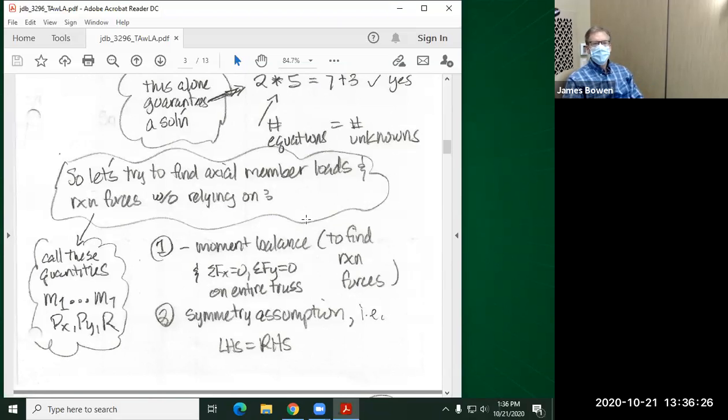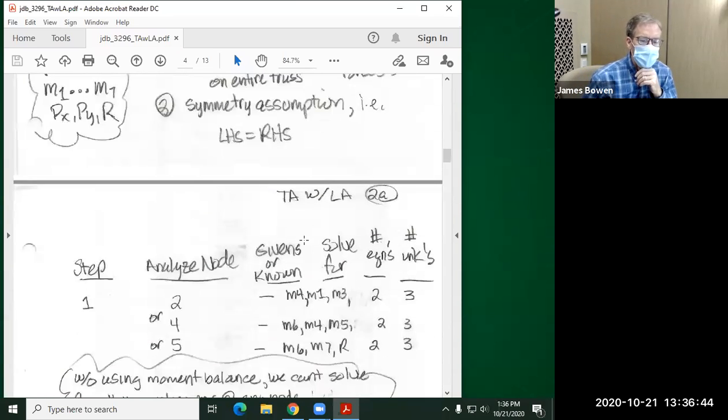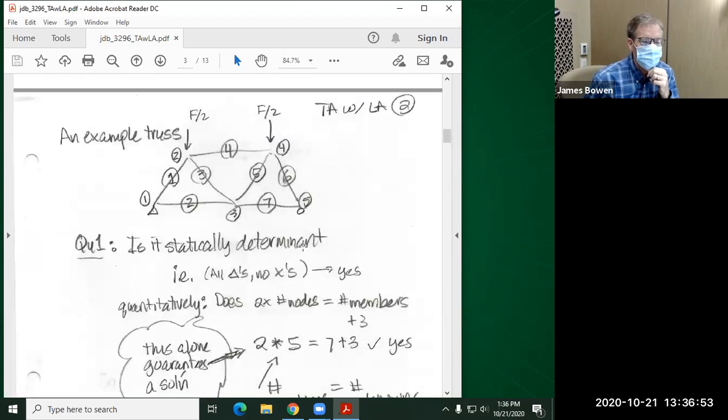Okay, those are two techniques that you used in statics to solve these truss problems. And the 10 unknowns that we have, we're going to call M1 through M7, PX, PY, and R. All right, so I would propose that it can't be done. I have looked at it and I don't see any way to solve this one using just the method of joints.